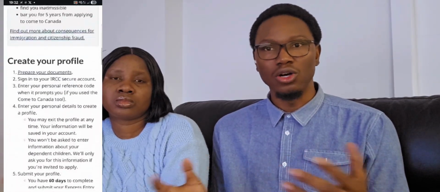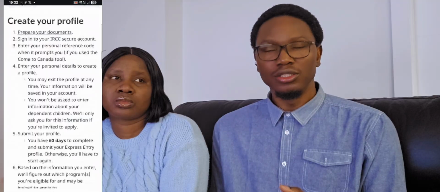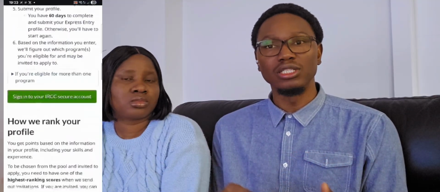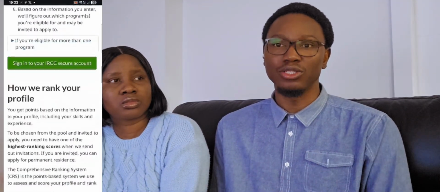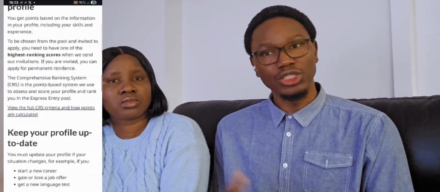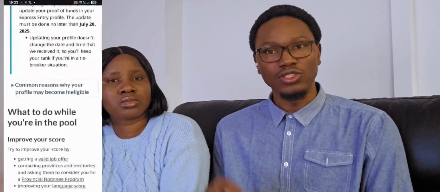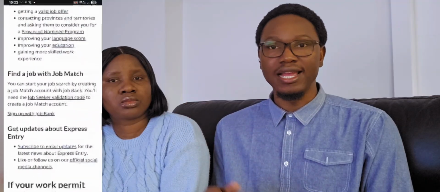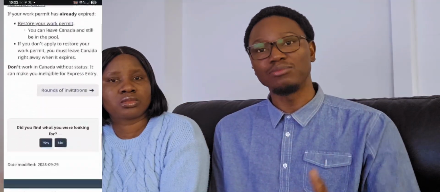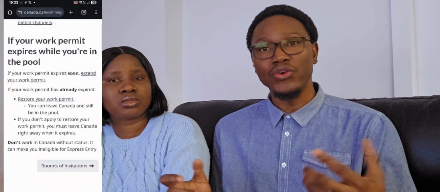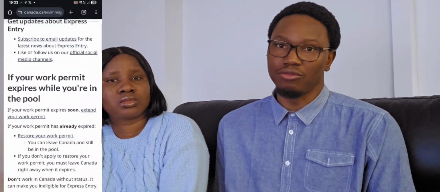So once all of that is completed, you have your IELTS, you have your WES, you have your passport, that's all you need. You now go to Express Entry. Just Google on your phone or on your laptop, Express Entry. If you Google Express Entry, you click on the one with IRCC, as you will be able to see on your screen. The one that has the official IRCC website. That's what you click, and then you go through the link, and then you will see where you see Express Entry there. You click it, and you create your Express Entry account.